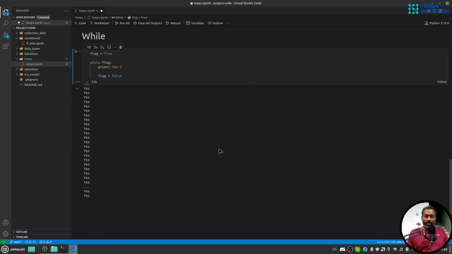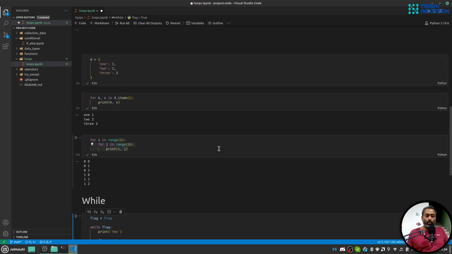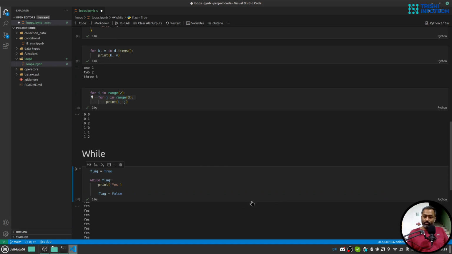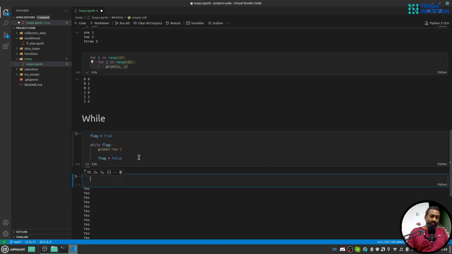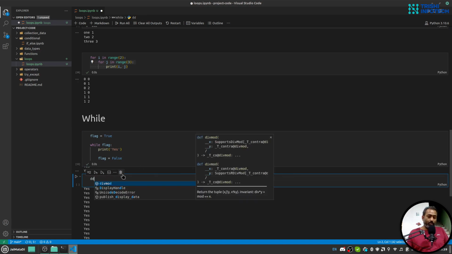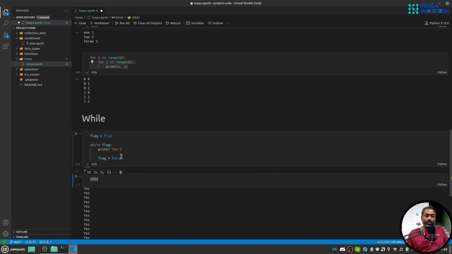Okay, I think my Visual Studio Code is hung, but I hope this is understandable to you, that when you use a condition like this flag, you make sure that the condition changes after some period of time, otherwise the while loop runs for infinite time and it can cause problem to your program.